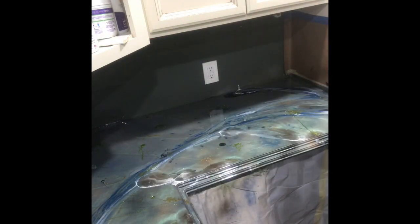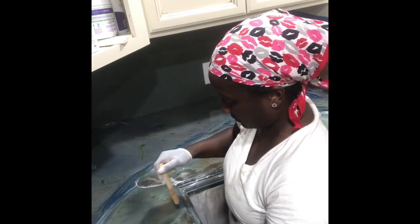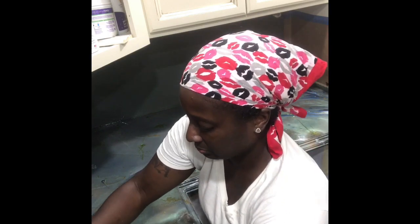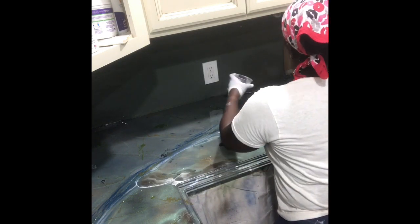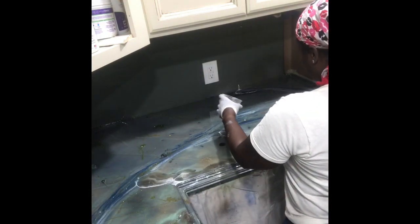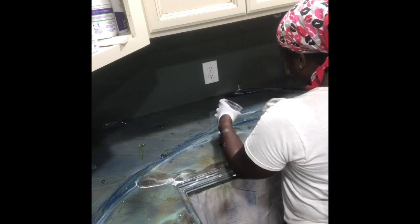Yes, yes, yes, yes. Whew. I am loving this. Here I'm adding silver glitter. So in addition to the gold as well as the green glitter, I use silver glitter. I also had some powder that I mixed with the epoxy that glows in the dark. It's very faint, but it does glow in the dark. As well as I use a color called Money Green.